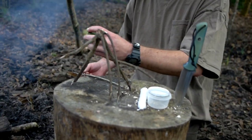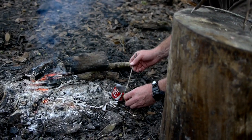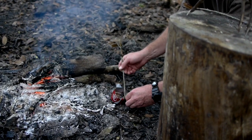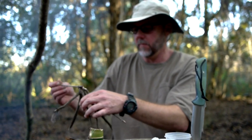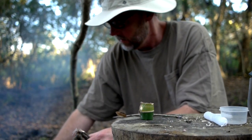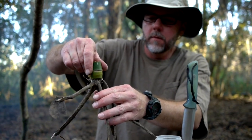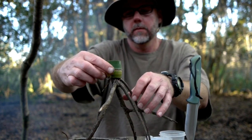and we're going to take our bamboo node, and we're going to liberally put pine pitch into the node. And this will act as a primitive glue. As you can see, it's already really sticky. And then we'll let that dry.